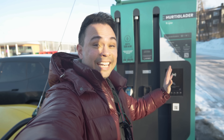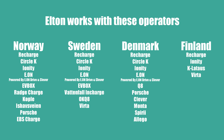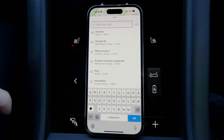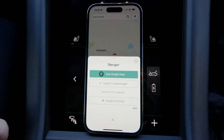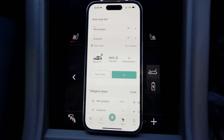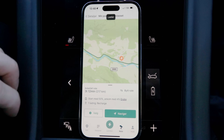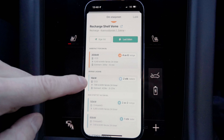Elton is an all-in-one charging app that can charge across different charge point operators in Norway, Sweden, Finland, and Denmark. One payment method, one charging interface, and one map interface makes charging super simple and easy. Elton are actually giving away a thousand kroners in charging — go to the link under this video and register your phone number to win.